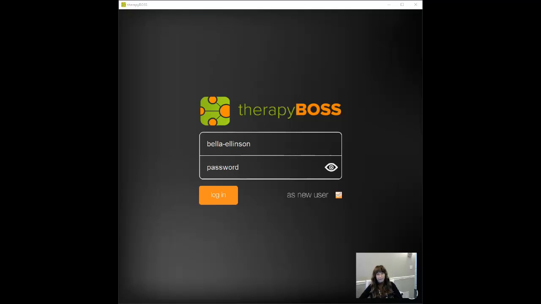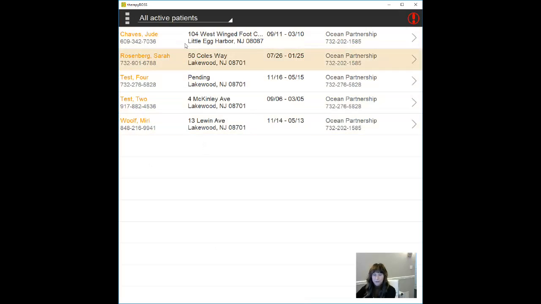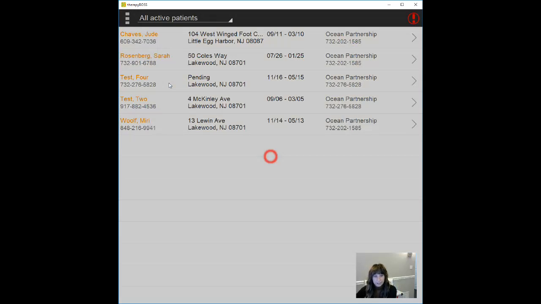Today we're going to be reviewing some of the documentation for TherapyBOSS. Now, there are two sides to TherapyBOSS, the website and the app. Today, we're going to be reviewing the app and the first day of paperwork with a client. Here I am pulling up the app on the screen, and I'm going to be logging in. At this point, you are going to see your different options on the screen, and you will click on Patients. I have loaded some dummy patients for this purpose, and I will be clicking on Test 4.